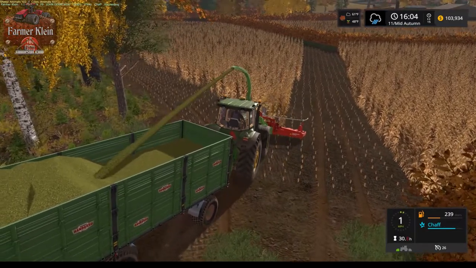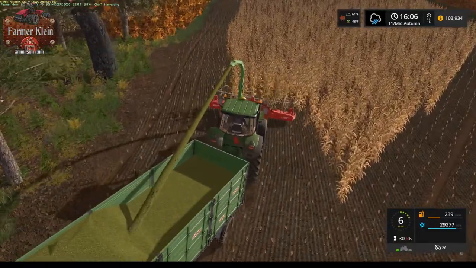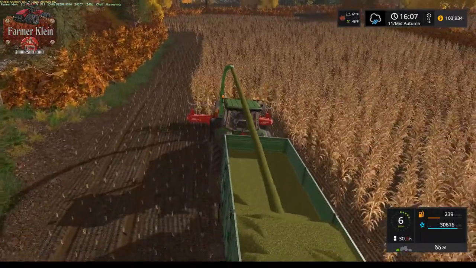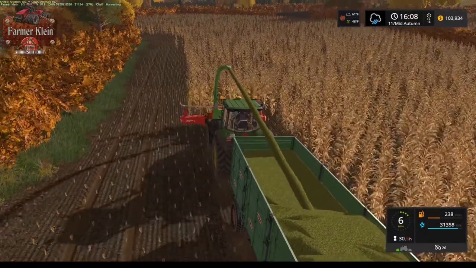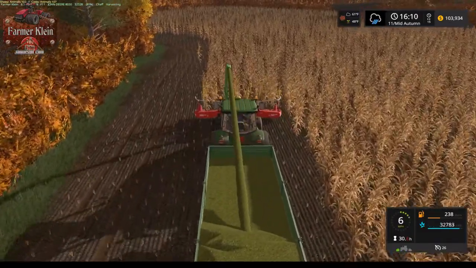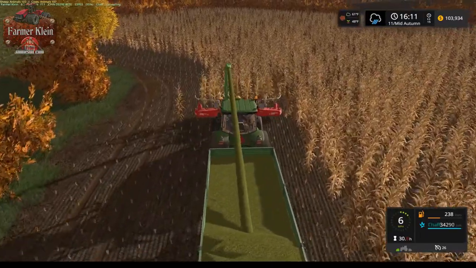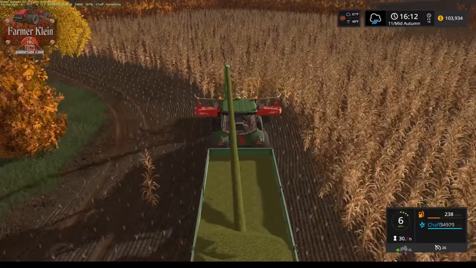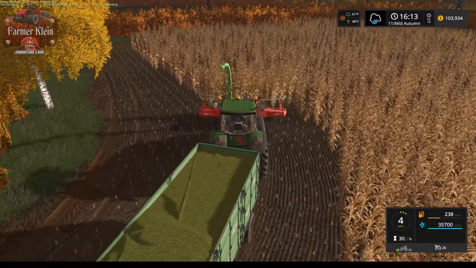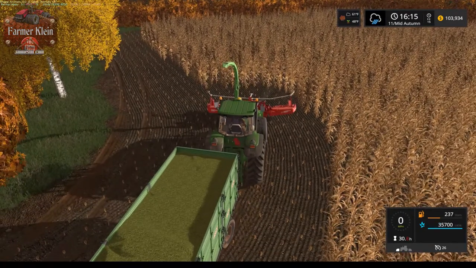Come back here a little bit. Then we will go dump this in our fermenting silo. So I know I could probably set up a CoursePlay course and just have some CoursePlay drivers cart the chaff around. The way it's looking, we've pretty much got 3 days, I think, to get these two cornfields harvested, and no big rush, so we might as well just take our time.